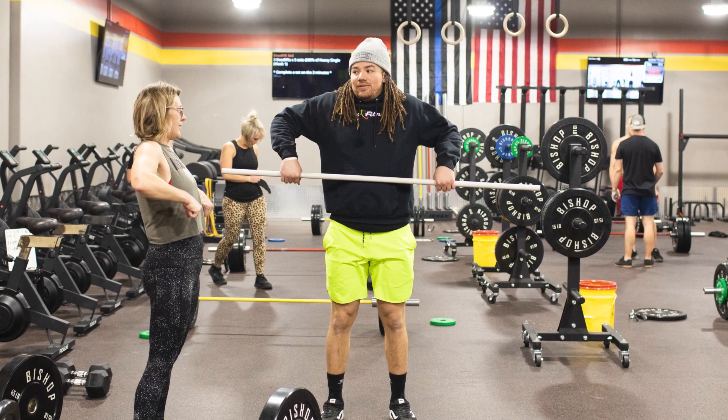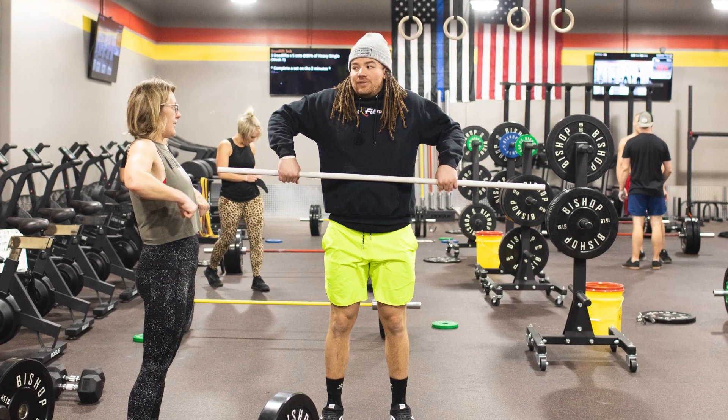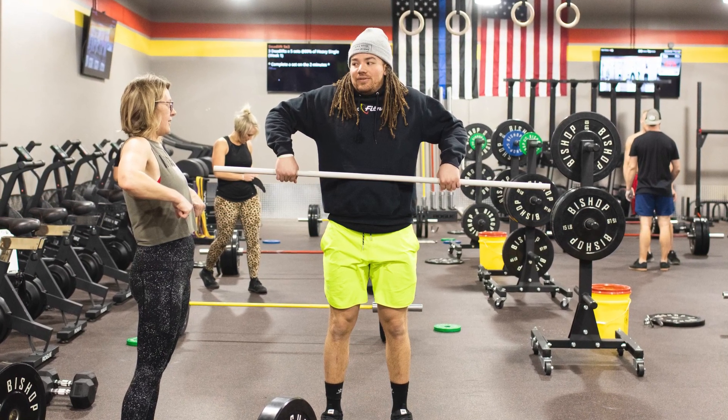We're here as coaches in the Strong Room to help you relieve the pain of whatever it is that you're going through. It could be mental, it could be emotional, it could be physical. We want you to live a long and healthy life, and in all of those areas you need to be bettering yourself and improving every single day. And that's what we're doing here in the Strong Room.